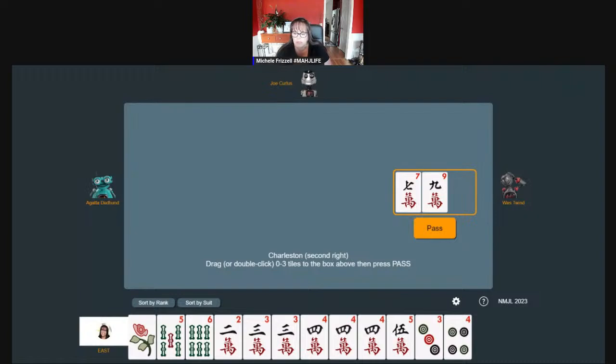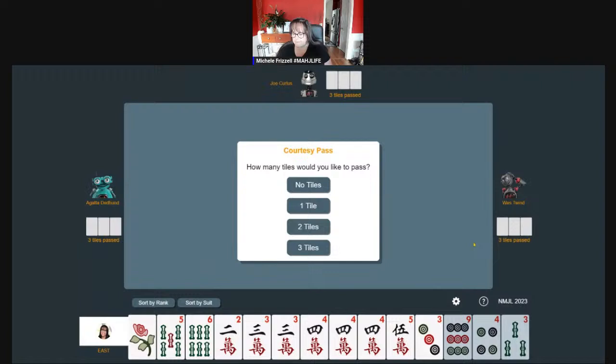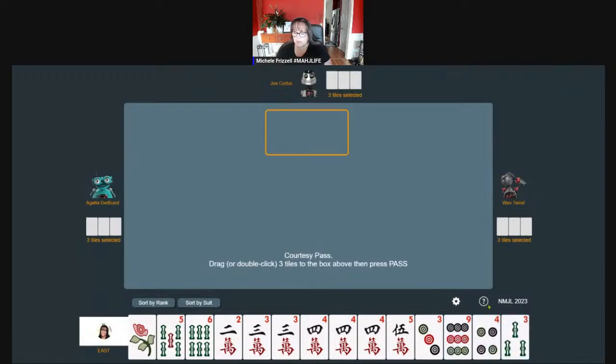Probably what I would do here is let one of the dots go. We have 2, 3, 4, single pair Pung. We could do 2, 3, 4, 5 if we get a red dragon. Maybe let the 4 dot go. Courtesy pass. Oh, we got the 4 dot. Darn it. Okay, let's pass 3.